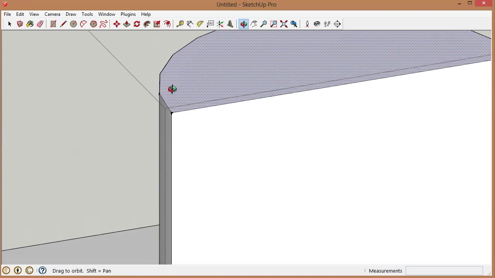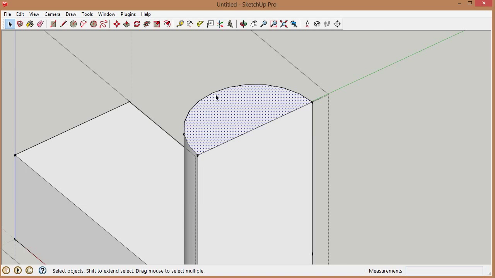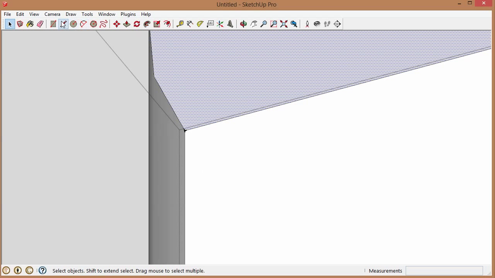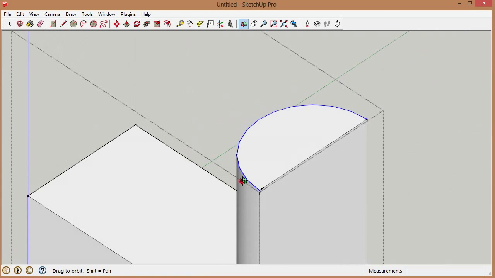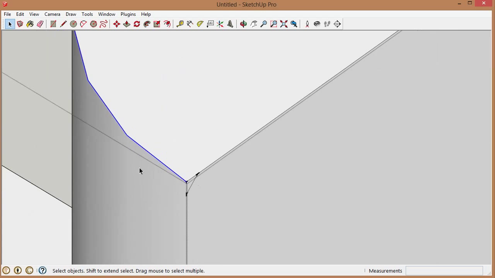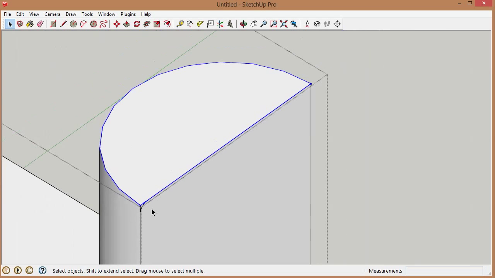And let's say that I want to do a chamfer along this edge, or this continuous edge all the way around here. So using the line tool, I'll create my chamfer. As you can see, it has turned violet, which indicates that it is a 45-degree line. So I have another little face right there. So I am going to then select the path that I wish to run this face along. And there you have it.